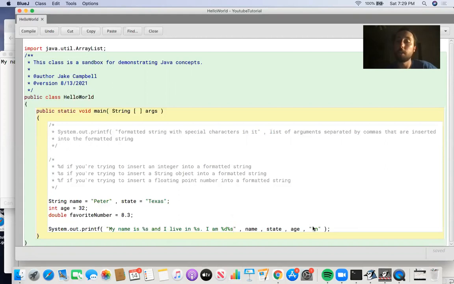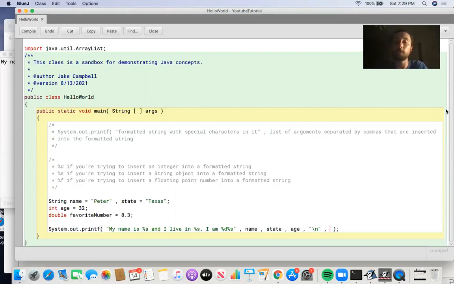One thing I will say though that you have to be careful about is it's okay to have too many arguments in here, but it's not okay to not have enough. So if you're going to call for 4 parameters to be passed in here, right? Like we have 4 variables that we're going to call from the right-hand side here, %s, %s, %d, and %s. If you have more than 4 variables separated by commas, that's okay. But it's not okay to have fewer than that, okay?